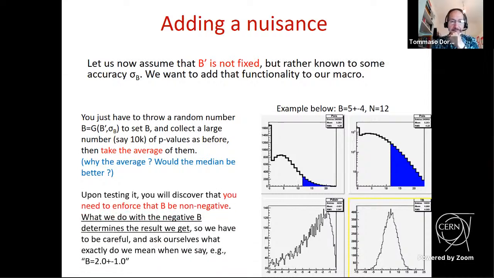But okay, one subtlety here is that you will have to enforce that b is non-negative, because the Gaussian has a tail to minus infinity, and sometimes the sampling of a Gaussian will return a negative b value. What do you do with it? Do you resample from the starting distribution, or do you set b to 0? Depending on what you do, you will get a different p-value distribution. So you see that the devil is in the details.